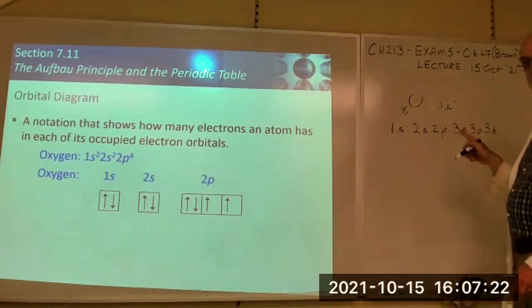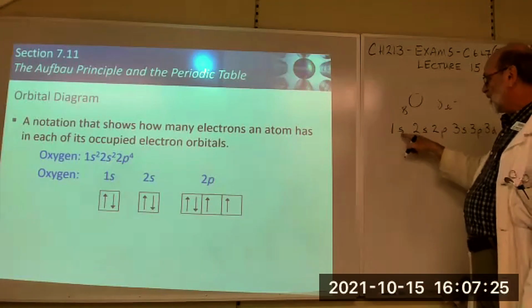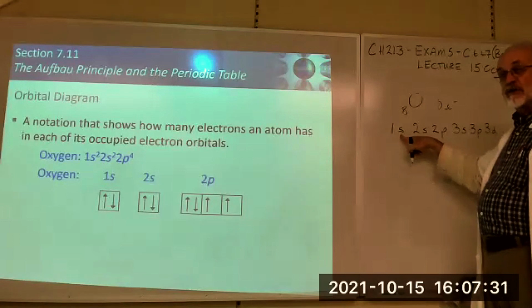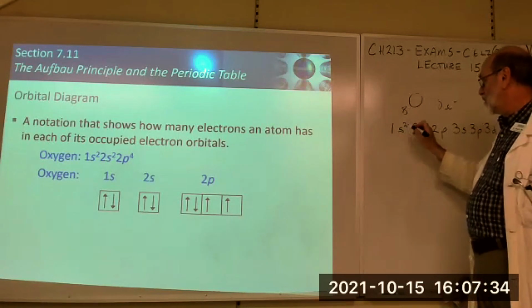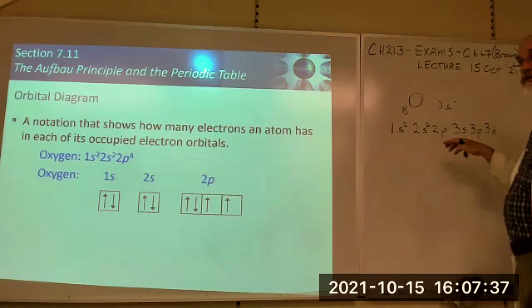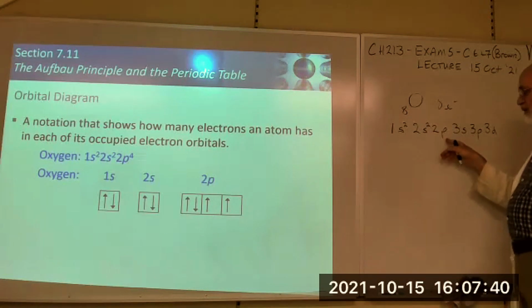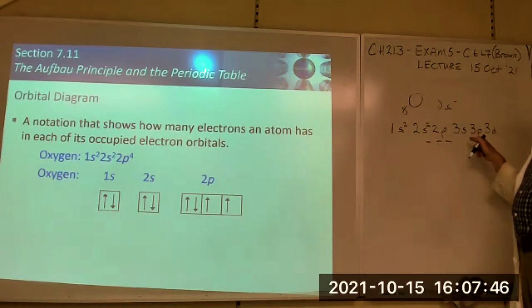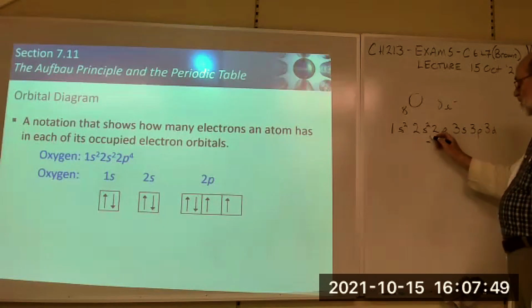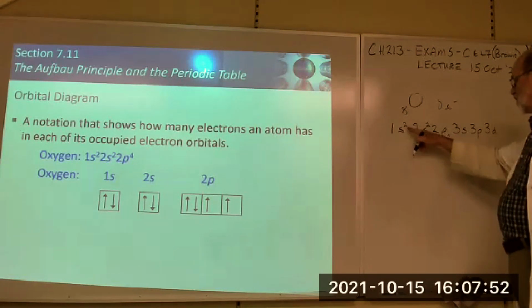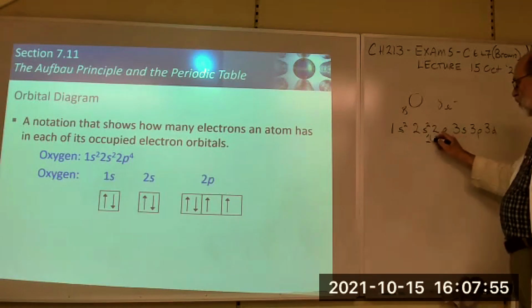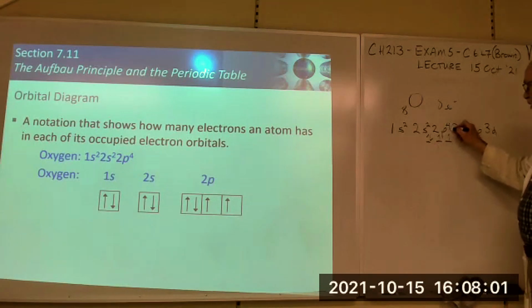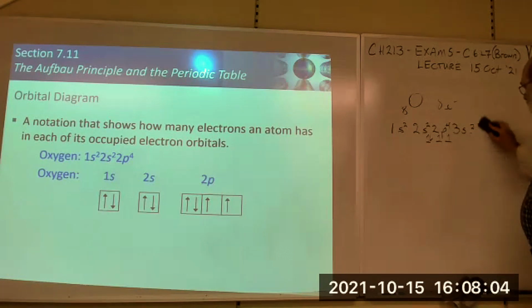Now we've got electrons that we need to put in there. Right? So we've got 8 electrons. How many can go in the S? Only 2. 2 electrons. So we've got 2 here, 2 here. We've used 4 of them already. With the P, you've got 3 sublevels, right? Because L is 1, it can be -1, 0, +1. And each one of these sublevels can have, right, 2, 4, 5, 6, 7. We've got room for one more. And that's it. You're done. So 2, 2, 4. That is oxygen.